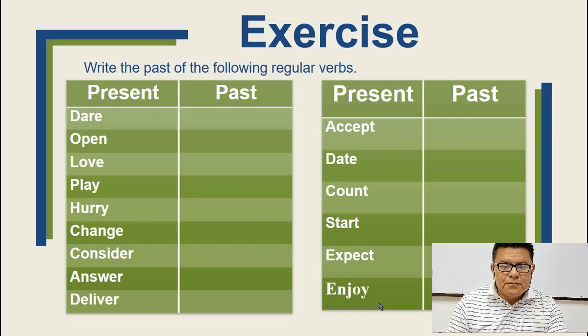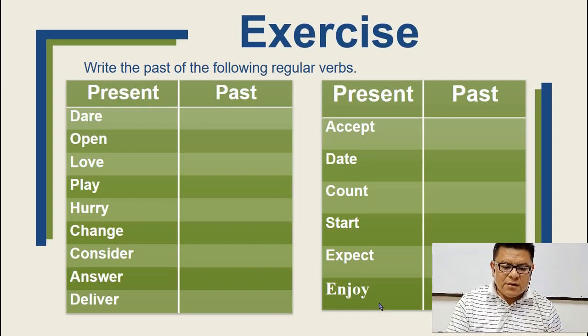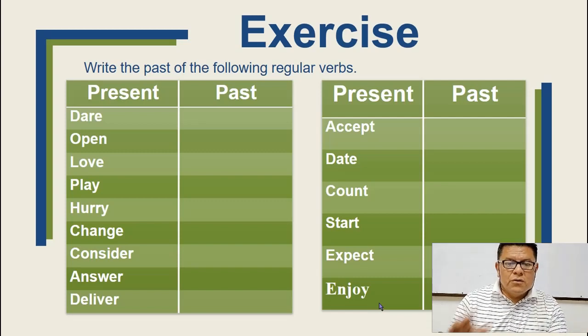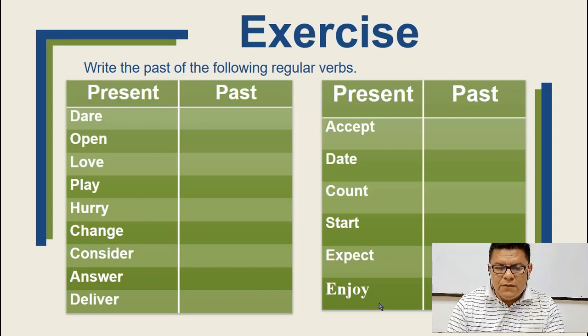Well, here I have an exercise. Instruction. Write the past of the following regular verbs. We have dare, open, love, play, hurry, change, consider, answer, deliver, accept, date, count, start, expect, enjoy. Here, I always recommend you to pause the video because in the next slide you will see the answers, in this case the past of these regular verbs. So let's check the answers.